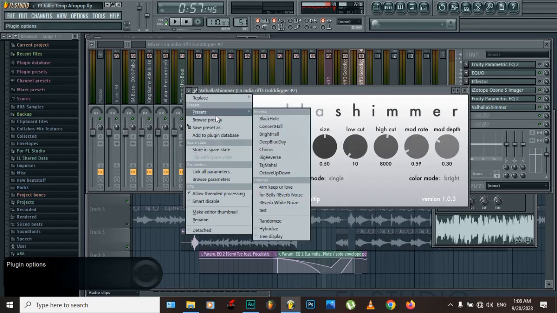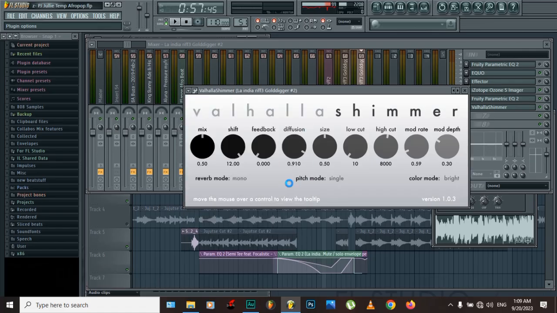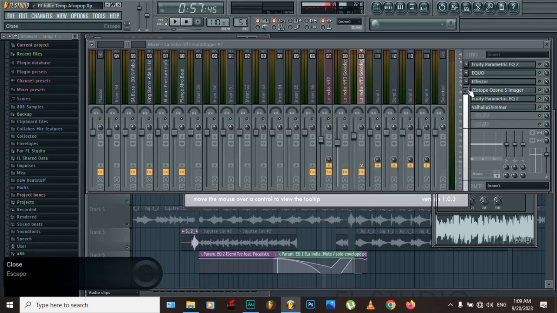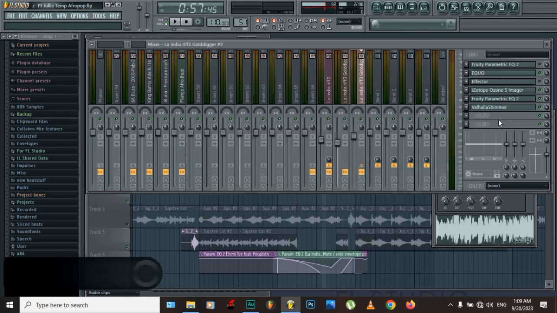I always have template presets. I don't like repeating work I've done before, so I save them most times. I save as much as I can. The job of an electronic producer is basically R&D, research and development.